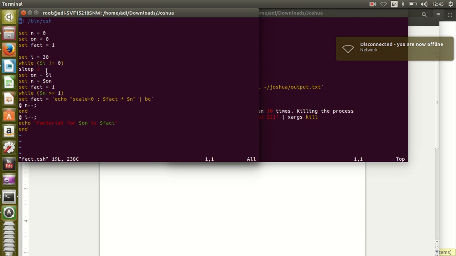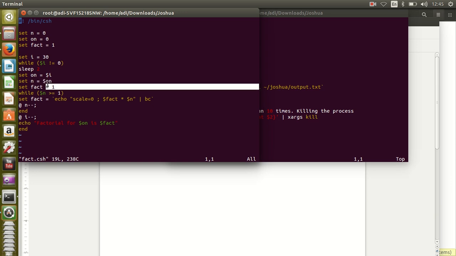The value of i which we got is now assigned to the variable on, and then the variable on is assigned to n, and thereafter the value of 1 is assigned to fact. Then we are checking whether the value of n is greater than or equal to 1 in this while loop.